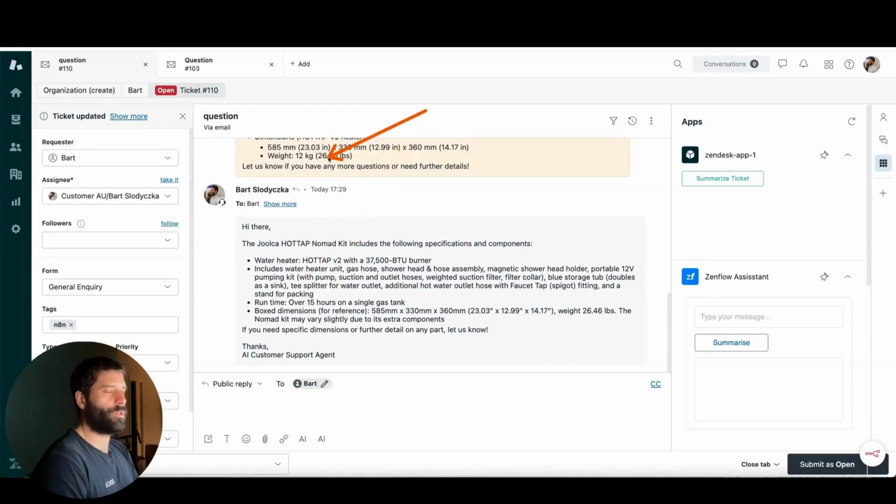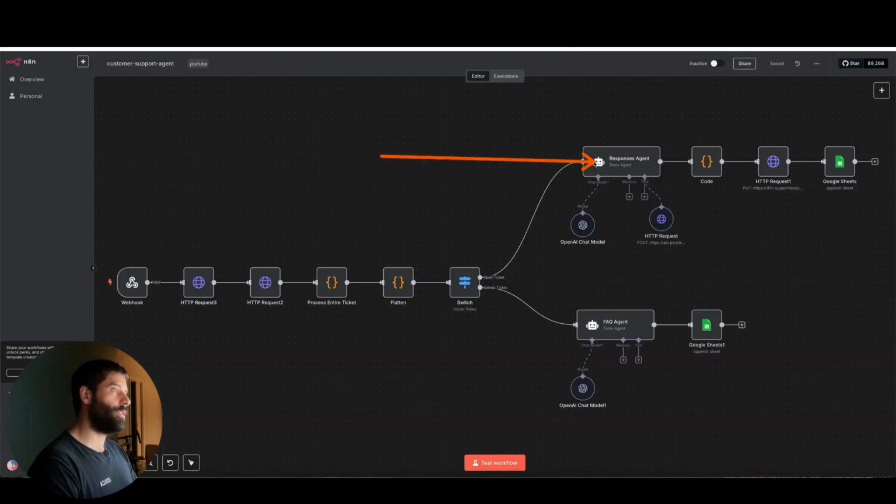Initially, I would just suggest responding back with internal notes because it's a lot safer. In case the system isn't super accurate or it has some errors, you're not sending it back to the customer directly, and your agents can still come into here and have like a co-pilot explaining what to do for the next steps or generating responses. But once you are ready, you can actually just add responses directly back to customers. So they can get an SMS back onto their phone, they can get an email into their inbox. And that's all possible with this route over here.